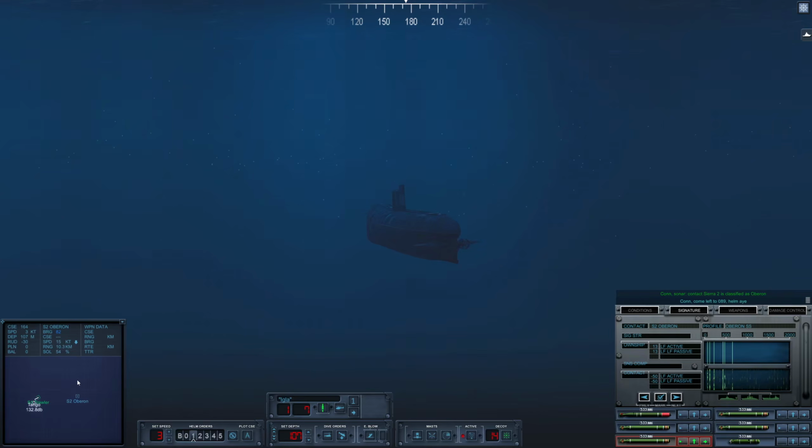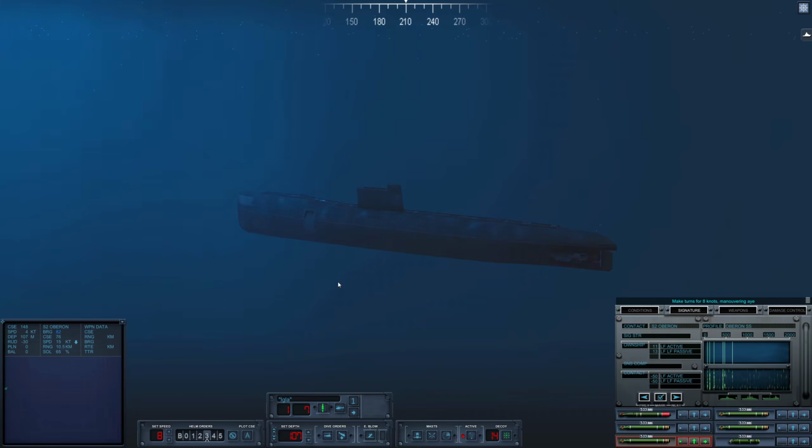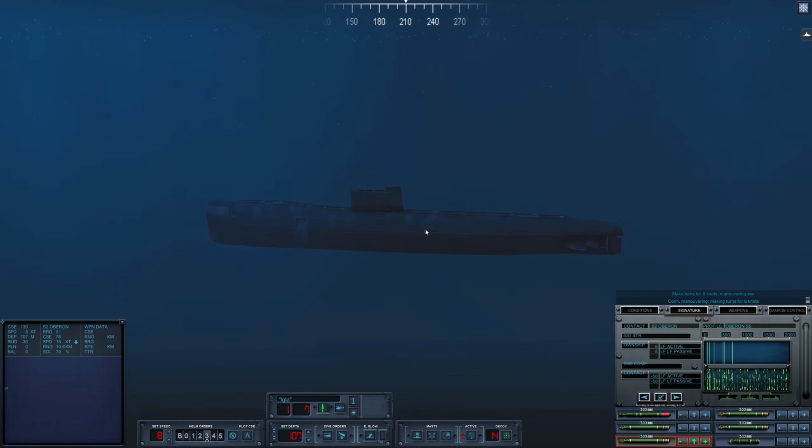Now the Tango is quite a bit of an upgrade from the Foxtrot we were operating in previously. For one, our sonar is significantly better. That's just really why the bow is shaped the way it is. This is the same sonar that's fit on Alpha class submarines, Charlie 2s, and the like. And wow, we really are in her baffles. How far away is she? They're saying she's 10 kilometers away. Let's increase speed to 8 knots. Looks like she is heading east, more or less. So let's go ahead and mark it as such just so we don't forget. By the way, this is shift and left click to place these markers. I've seen that asked quite a bit in the comments.